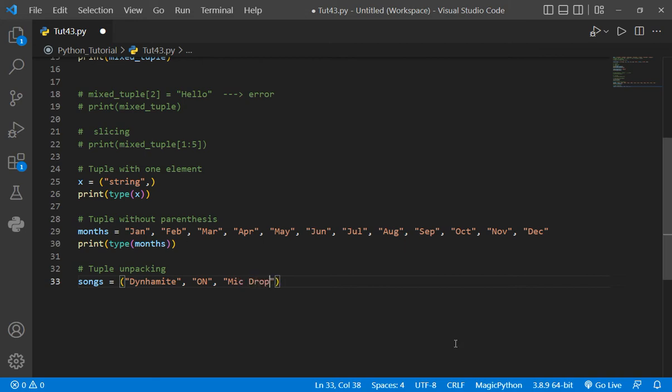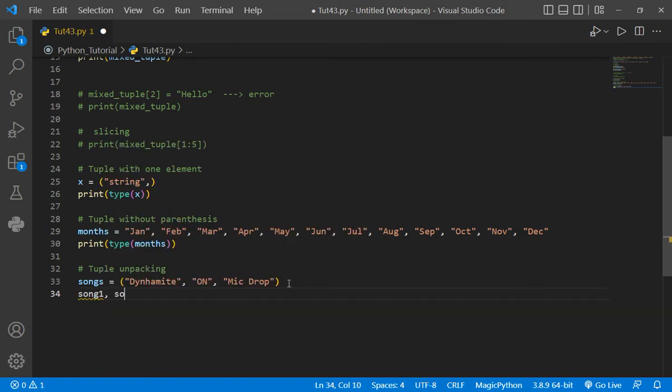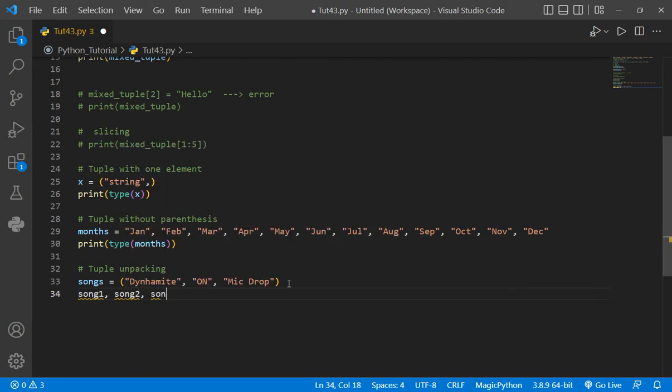Okay, so here are some songs. So now let's make some variables here. So here song 1, song 2 and 3. Okay, and if I write here songs, so now I can print them individually.